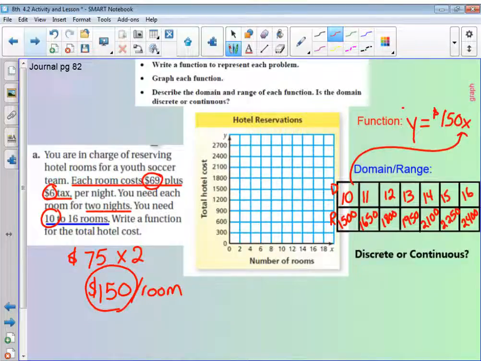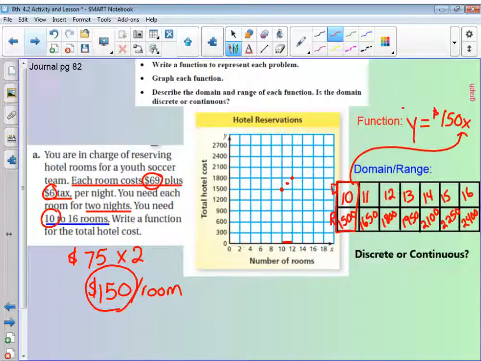If we graph this out, I'm just going to graph the first couple, and then to save time, I'll pull my graph out. I'd go over to 10, remember, those are your X's, and then up to 1,500. I'm going to do each of my dots, and then we'll decide whether we connect the dots or not. Now I'll go over to 11, in the middle of these two boxes, and up to 1,650, which falls right in the middle of that box. Then over to 12, up to 1,800. We'll continue in that pattern until we have all of those graphed.